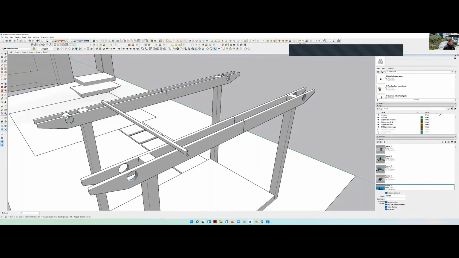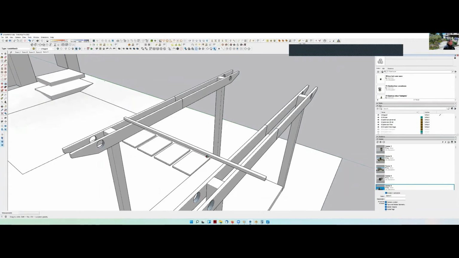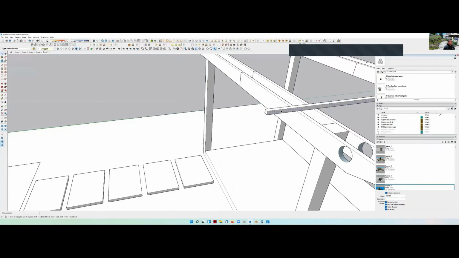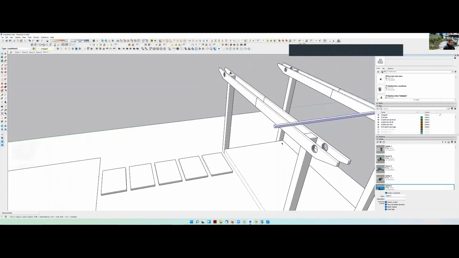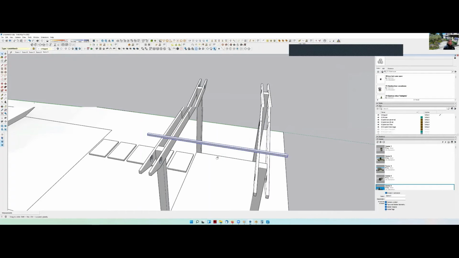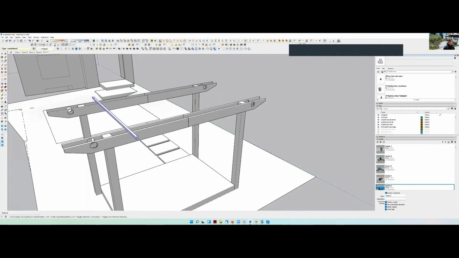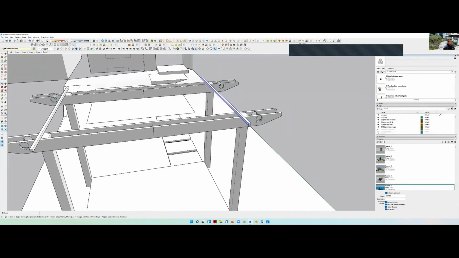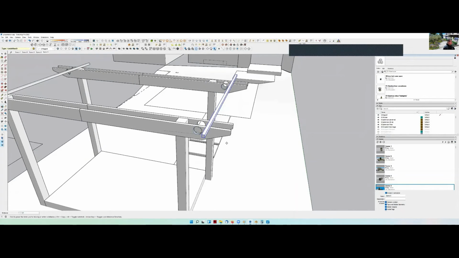So we're going to just extend this out by, let's go 1 foot on both sides. Make this a group. Or actually, no, this is supposed to be a component. Okay. And we are going to line this up to here. Copy that there. And we're going to divide this by, actually, I'm in the wrong spot, so I'm just going to position this one into the right spot.